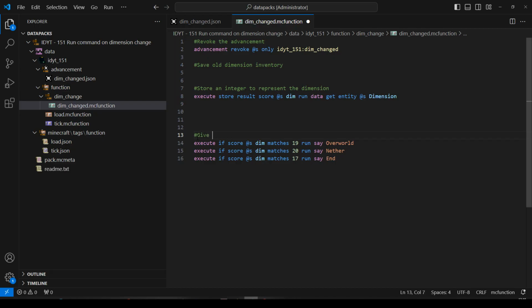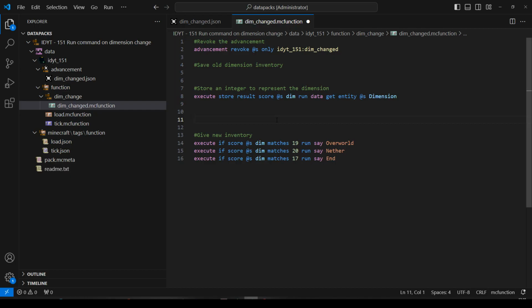I'm just going to say new inventory. It's not going to be a new inventory. It's going to be the inventory that is for each world. So if dimension matches 19, run function give overworld inventory. If it equals 20, run function give nether inventory. Something like that. Or we might actually be able to use this number here and have a macro that uses that number to point to storage. So I think what we'll do next is a single player version that maybe just uses one item or something.